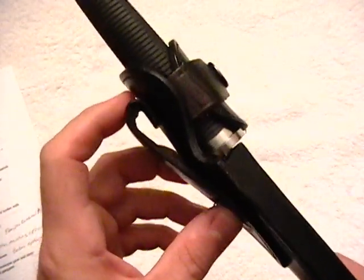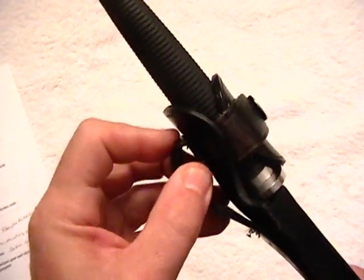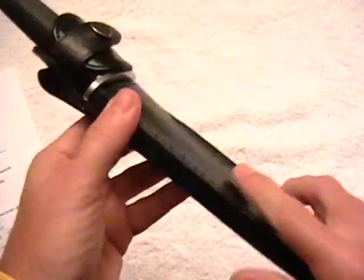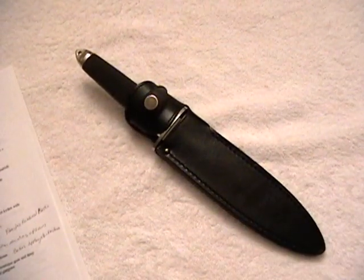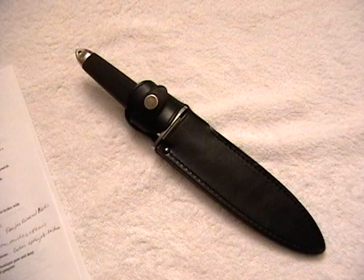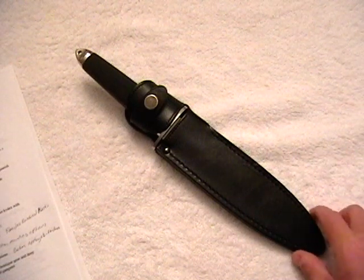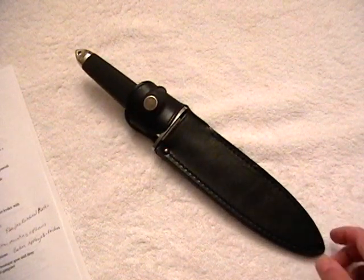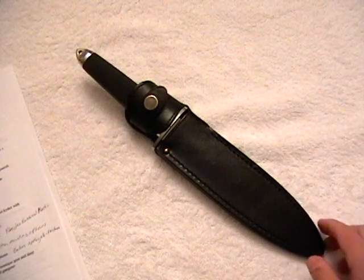The only problem I have is the belt loop. It only gives you about an inch, maybe an inch and a half clearance there, so that kind of limits your options. And there's no other mounting options on this particular sheath. On a fighting knife, I'm going to want to maybe slap a Tek-Lok on it, or I'm going to want multiple options. So as a complete fighting package, the sheath doesn't really seem overly practical if this was designed to be a fighting knife. This is not a camping knife or a hunting knife.